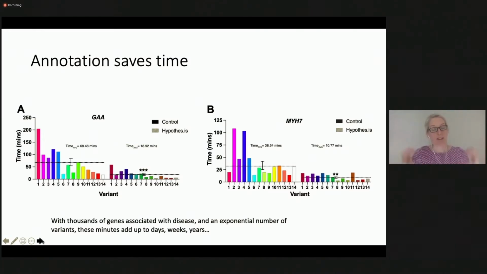When we think about variant curation, I'll show you later, but we took individuals who would pre-annotate literature. We took 2 genes, GAA and MYH7. They had to look through literature that spanned a 2-year time point, and then annotate that structured data, looking at the case demographics, the variants associated, whether there's family information, et cetera. And then we assigned some of these variants off to our biocurators.